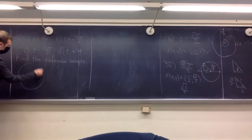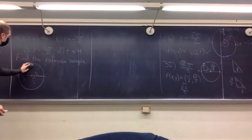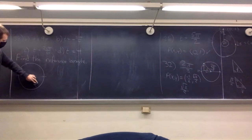So for any circle, for any angle, here's the x-axis. If I just start drawing angles, this is a reference angle. Here, this is the reference angle. Here, this is the reference angle. It's whatever angle is formed between that terminal edge of your angle and the x-axis. No matter where you end up, this angle right there, the reference angle. So let's find those reference angles.